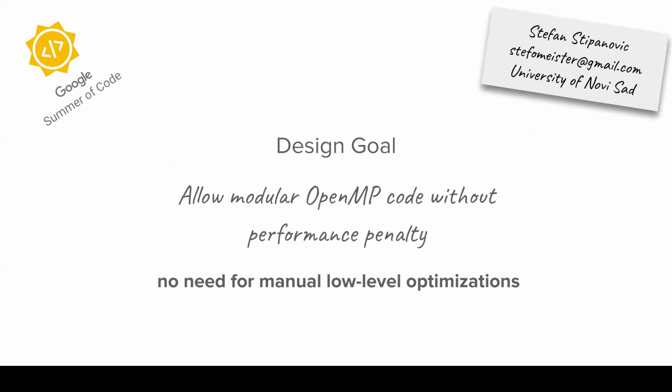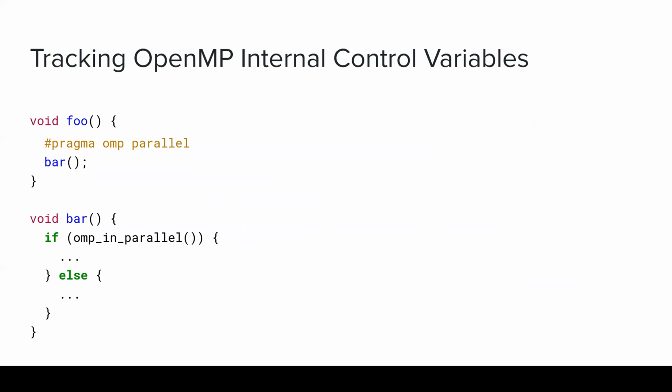Okay, let's switch gears for a second. On the static optimization side, one of the things we really want to do is avoid people doing manual low-level optimizations when they have OpenMP code. And we already did studies. We know that OpenMP code hinders various existing optimizations. So this is something that people tend to do to recover that loss. However, we can actually help here as well.